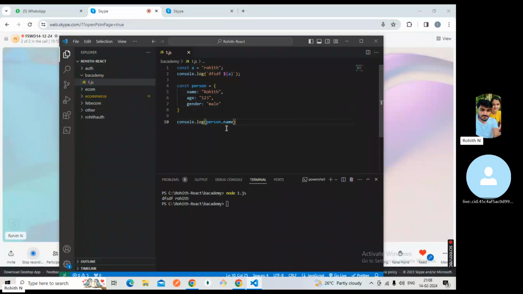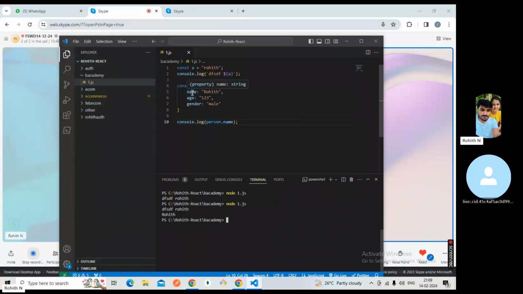You can even write a very nested object and fetch a value from the inner object as well, so that you will get more hands-on experience. That is very helpful if you're writing a very good project. Yes, you will get the value Rohit from the person object with the field name. One thing is enough.